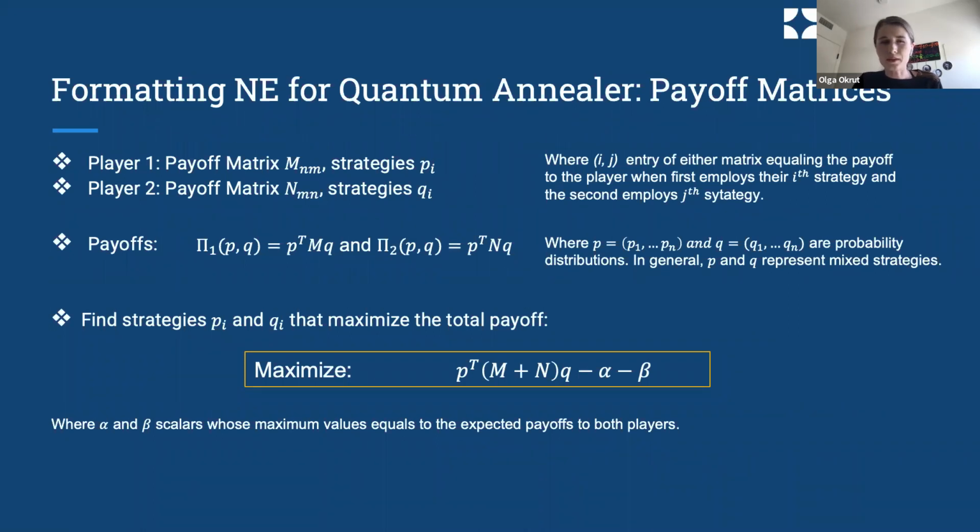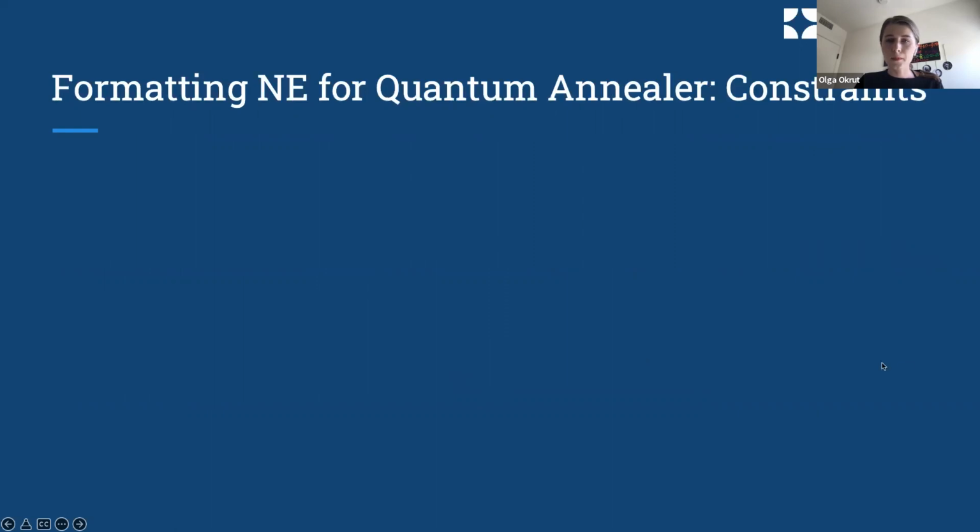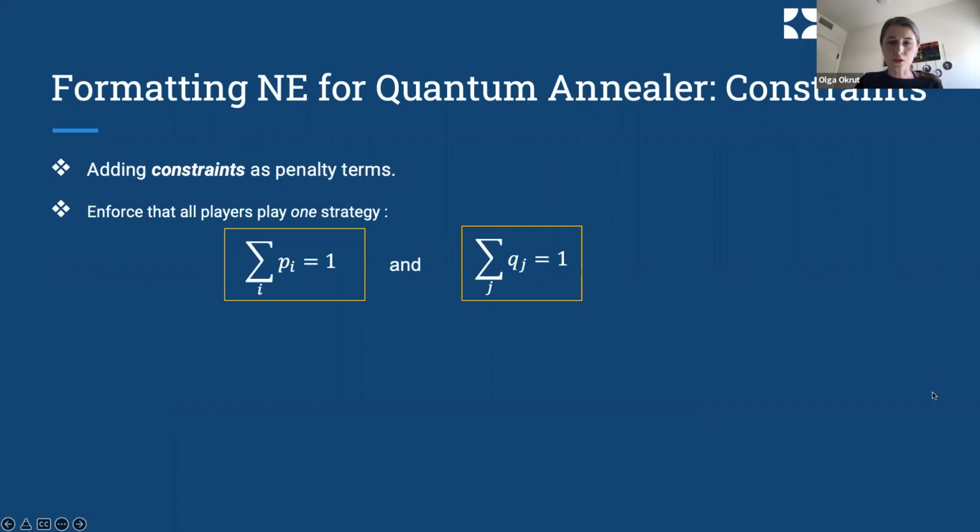So just here, let me mention this. Of course, we formulated the Nash equilibrium as a QUBO problem for mixed strategy games, meaning that the strategies can be rational values, but we will solve for binary given the current limitations in the quantum hardware. The formulation of a Nash equilibrium problem is not complete without constraints that we can add as penalty terms to the QUBO.